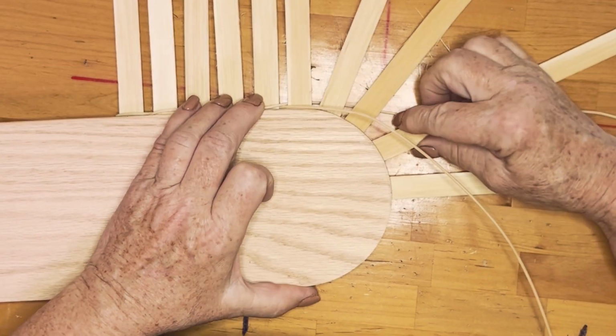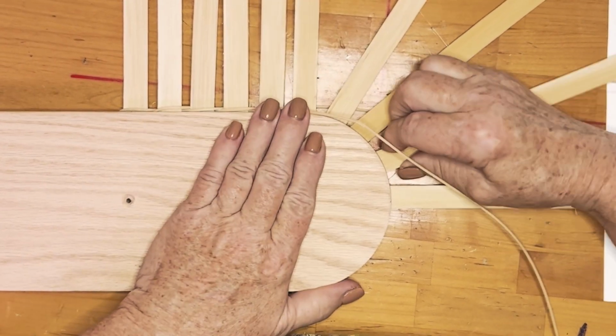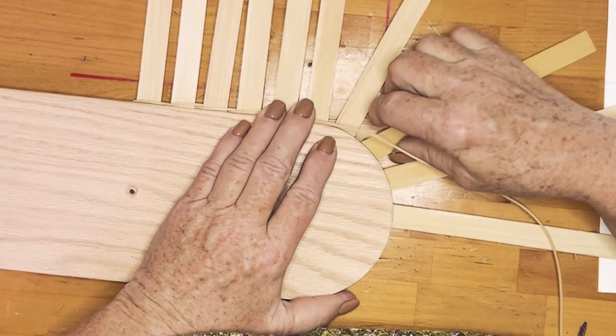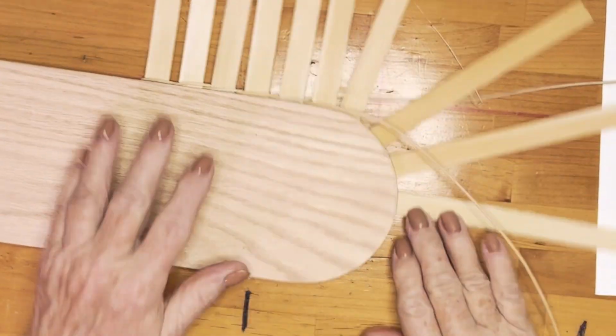Just get another one here. Okay, let's get that in there. Get some space. Now I've got a little more room than on the side. It's just the way the curve worked out. The thing is, I don't have enough room to put one more. So I'm gonna wiggle these over quite a bit.